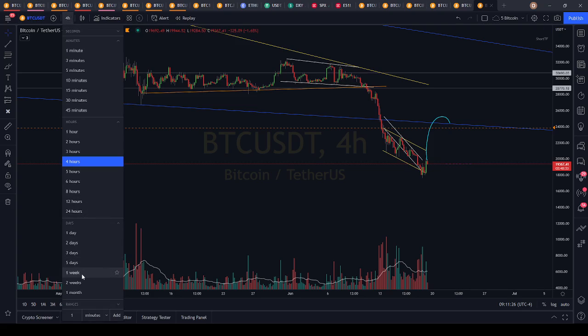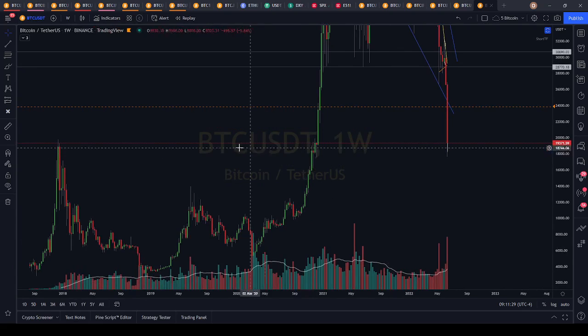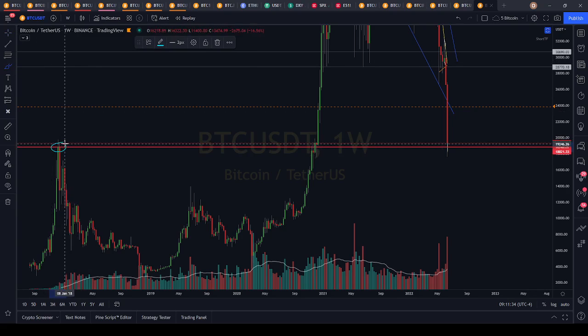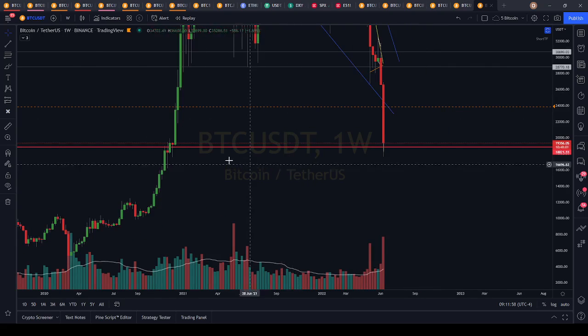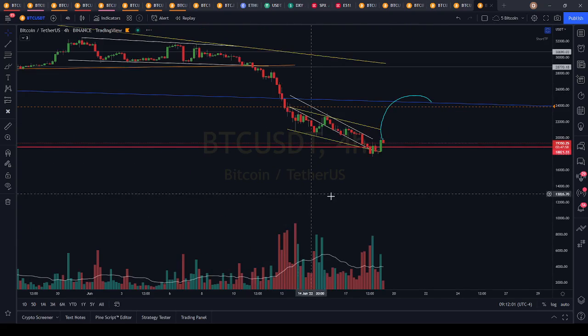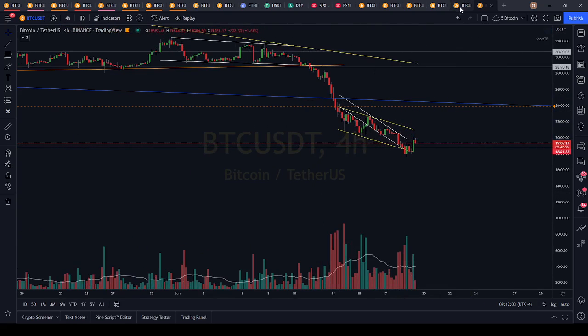And this is true for everything. We can even zoom out super far and we see that we have this weekly level that's over here. If our weekly candle breaks down and closes down here, well then my new bear trap short squeeze idea is going to be regaining this. It's no longer this spot, it's here now. So the further it goes down, it just changes those targets. They're just actively rolling targets. And as long as Bitcoin goes down, I'll adjust those targets. It's not about always knowing the right move ahead of time. It's just about being able to identify when something is regained. That's really the goal the entire time.